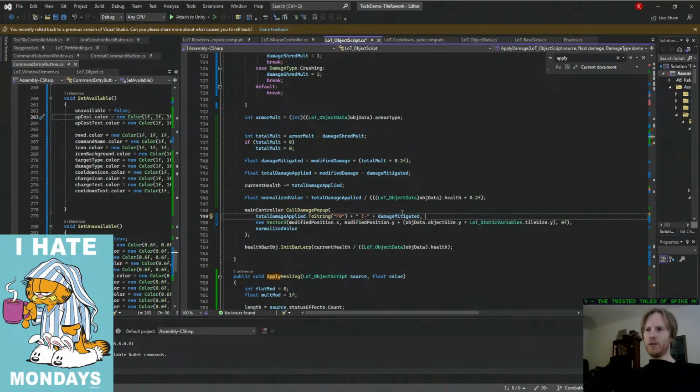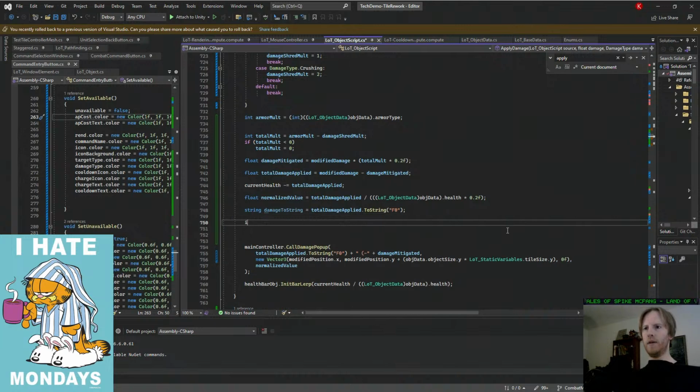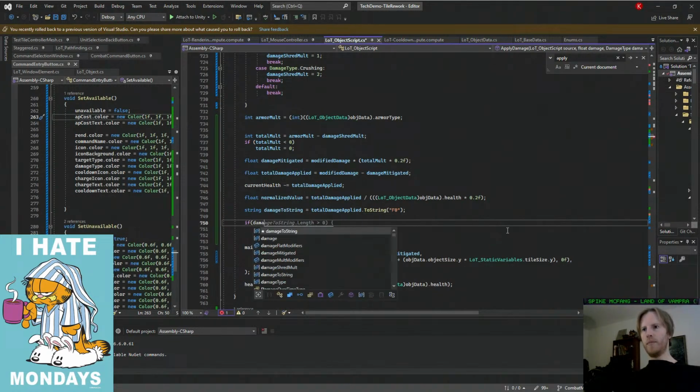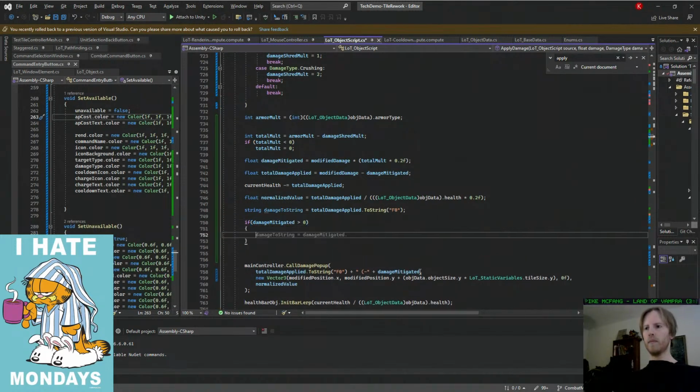Now this is a little bit of an issue, so let's do this instead. Let's say string damage to string equals total damage applied to string. And then we're gonna say if damage mitigated is greater than 0, then we'll add this as well. Damage to string plus equals this.